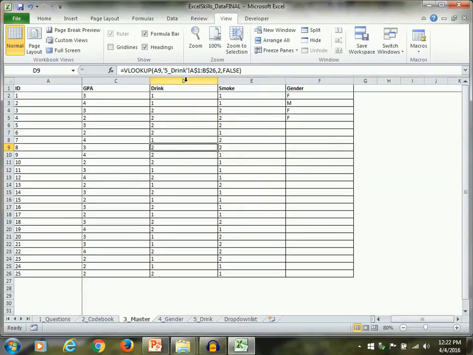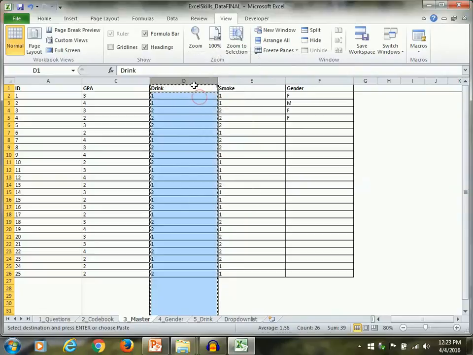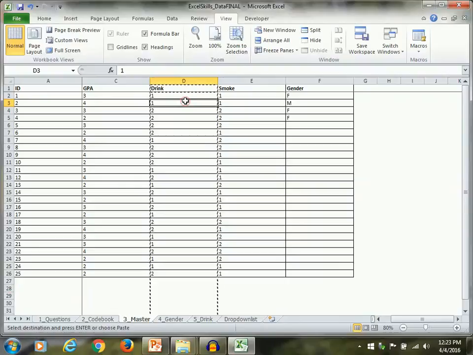Right? And another thing that I usually do, especially when I'm circulating these tables around, and I think it's just a pet peeve, I like to copy it and then click and paste special and paste values. So basically I've wiped out my formula. If I'm sending this around, somebody might have the risk of messing up my formula or doing something that I don't want. Or if I'm just sending this one sheet and I'm not sending the other one, because they're linked, if you send just this one, it will be an error formula. So I like to just copy and paste special and remove the formula.